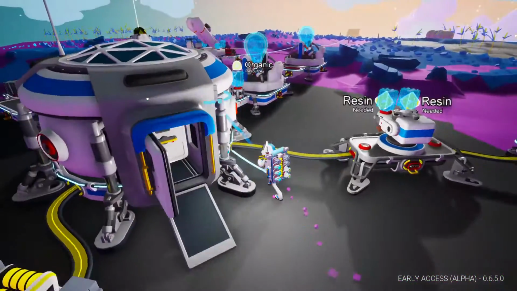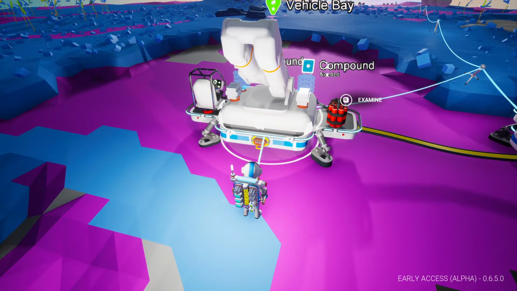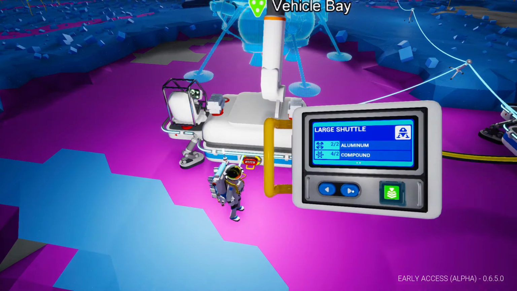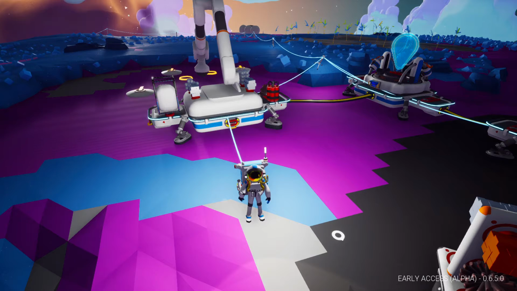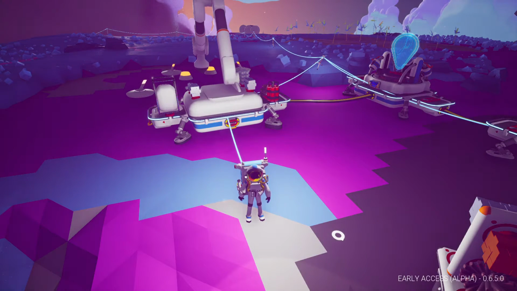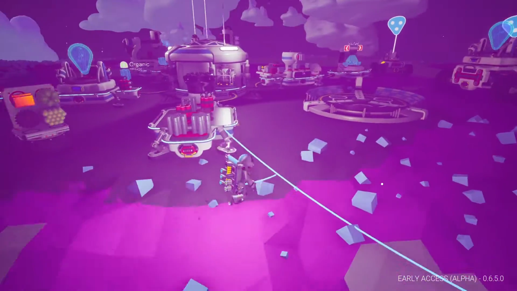Now, once again, quick reminder. This planet has storms. The moon doesn't for some reason. If you're on the barren moon, there are no storms, so don't bother taking wind power with you if you go. So, compound, aluminium, large shuttle, commence. And the wind's getting up again. There comes a storm. Time to take some shelter.